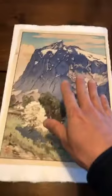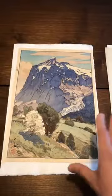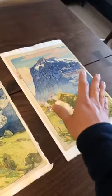And again, that effect is very labor intensive. And you know, it's also not economically viable for Yoshida to produce hundreds of impressions of this design, and to spend as much time as was required on this impression would not be economically viable. He also had other designs he was producing in the studio. So this is a really rare impression that's early, that you would see his first version of what the print might look like.